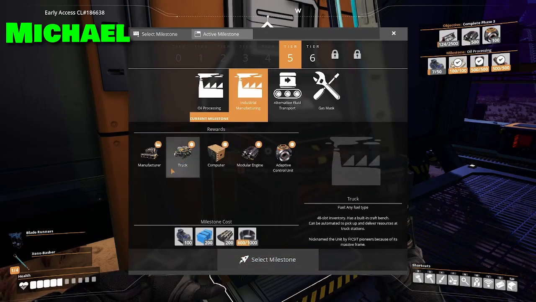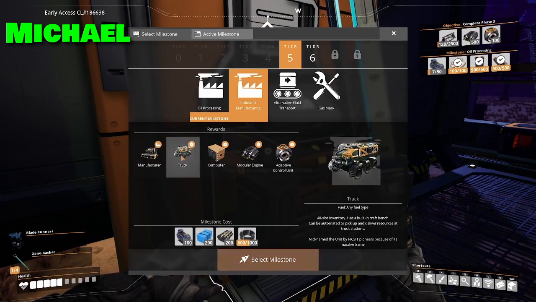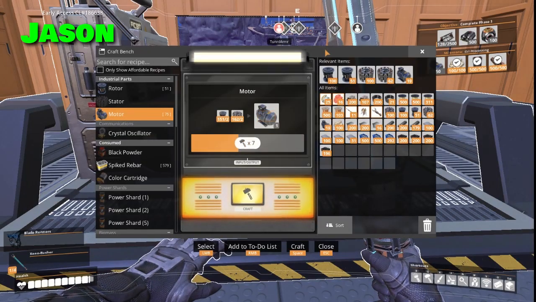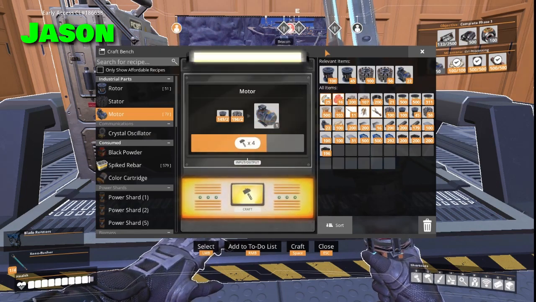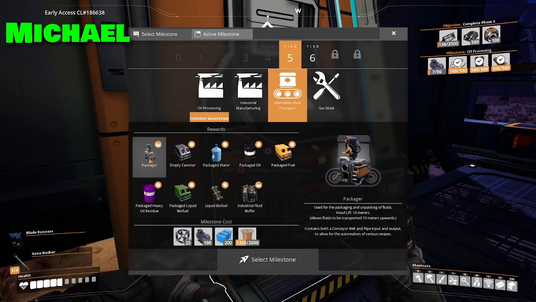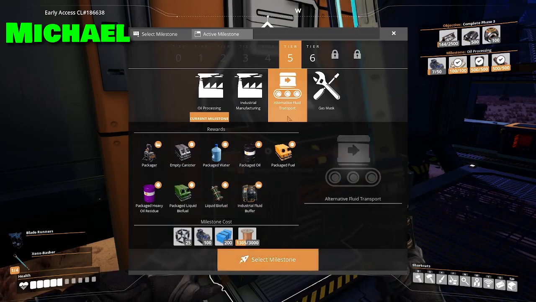So we got industrial manufacturing, which is 4 things to get crafted into one. Trucks. Ooh, trucks will be awesome. Computers, modular engines, adaptive control units, which is one of the things we need, as well as modular engines. So probably do that next. Alternative fluid transport. Okay, the packager is the one that takes in items and fluids. It also makes the liquid biofuels and stuff like that.